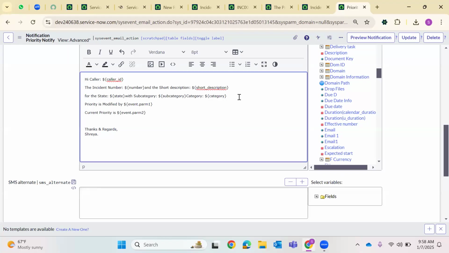So on my param 1, param 2, I have this information. So I'm directly using it, or you can give, like, two priorities.